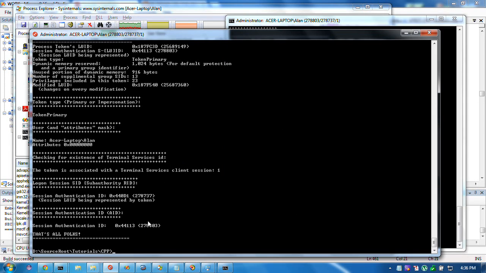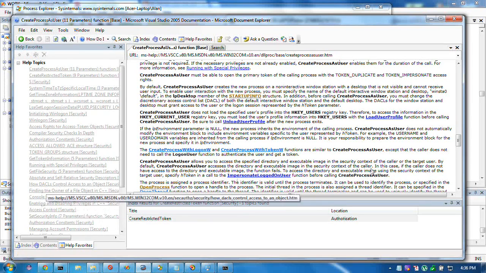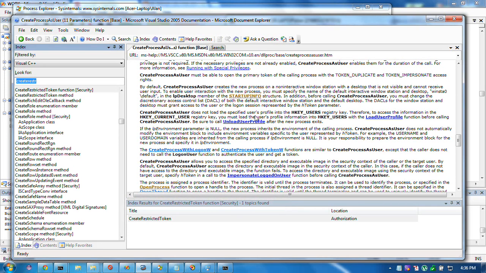So the text in the help file is completely misworded. It doesn't say what it actually does, and that's what I'm going to try to throw together for the next thing. I'm going to try to take that one sentence and translate it into English, and then I'll show you a bunch of other things I found out. Okay, see you.